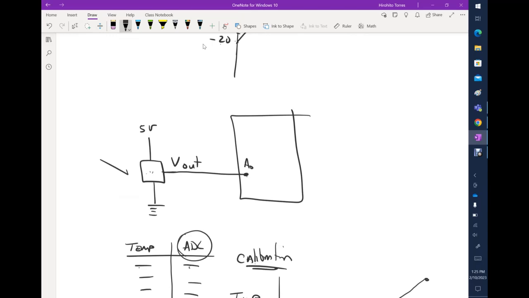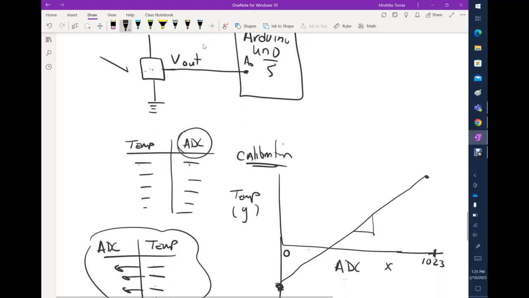In this case, to the analog pin A0. We're gonna read that pin, and based on that pin, we're gonna write. You can drive LEDs, for example. If the temperature is too high, you want to perhaps drive a red LED. If the temperature is right, maybe you want to drive a green LED, and so forth. So there are many things that you can do when you have an analog signal, the range of analog signal being read through an Arduino, which in this case is going to be Arduino Uno.